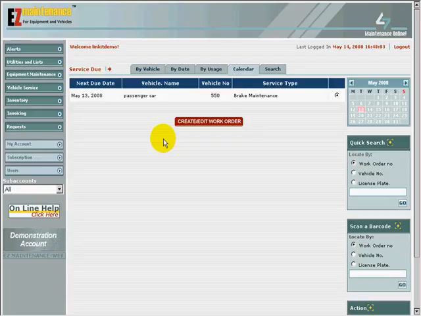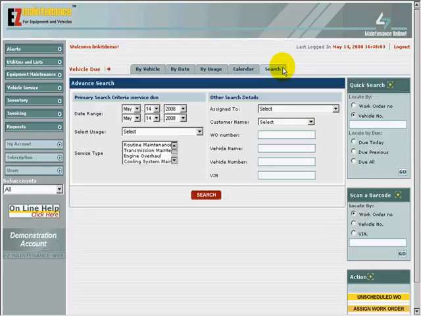The Vehicle Service module in EasyM Web also includes an advanced search feature that lets you search for maintenance events based on filtering criteria you enter. To use this feature, first you need to view maintenance events either by vehicle, by date, or by usage. Then click on the Search tab. You'll be taken to the following screen. In this section of EasyM Web, you can enter multiple criteria to search for maintenance events, and any maintenance events that don't match the criteria that you entered will be filtered out, leaving only those which match what you entered.